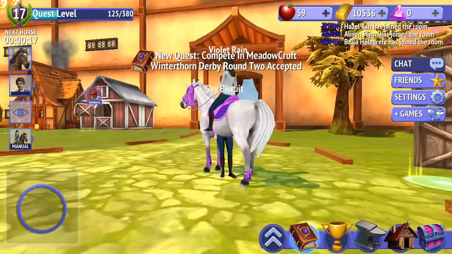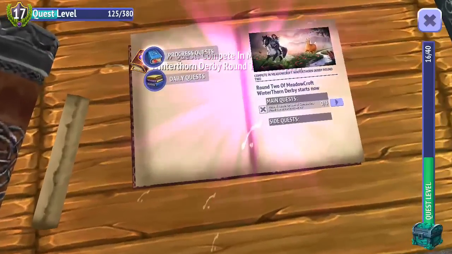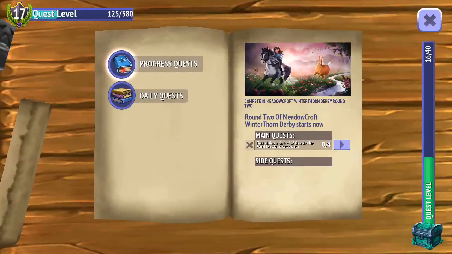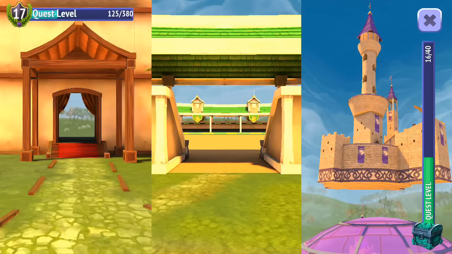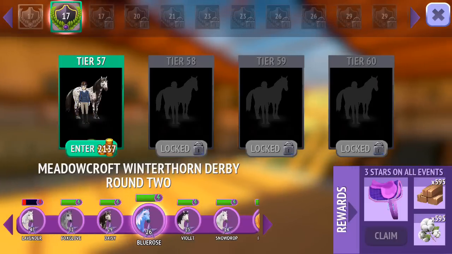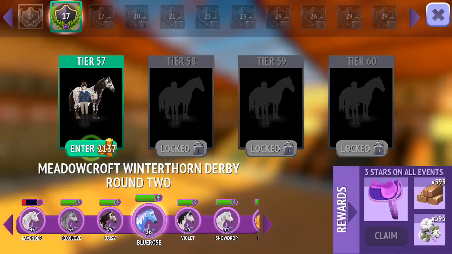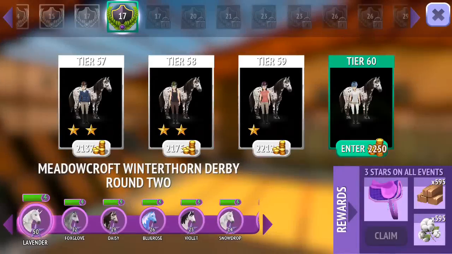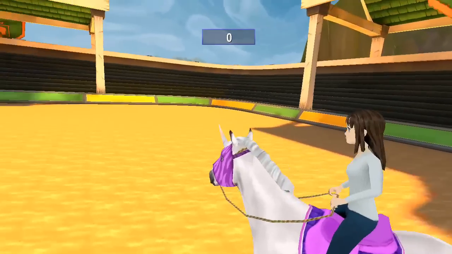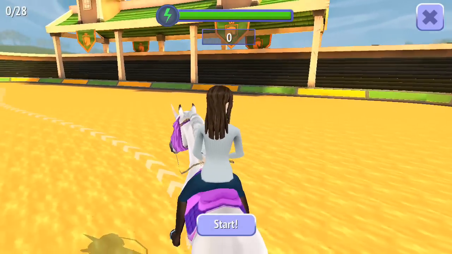Well, okay, so we've got a new quest. Let's have a look. So round two of Metacroft Winterthorn Derby starts now. Okay. That is going to take a while because we need to level up our horse a lot more, I think, to be doing this. But we'll go have a quick look. Yeah, okay. So we have a couple of those to do. Okay, we've just the last one of the round two Metacroft Derby to do. So let's go and get this finished.